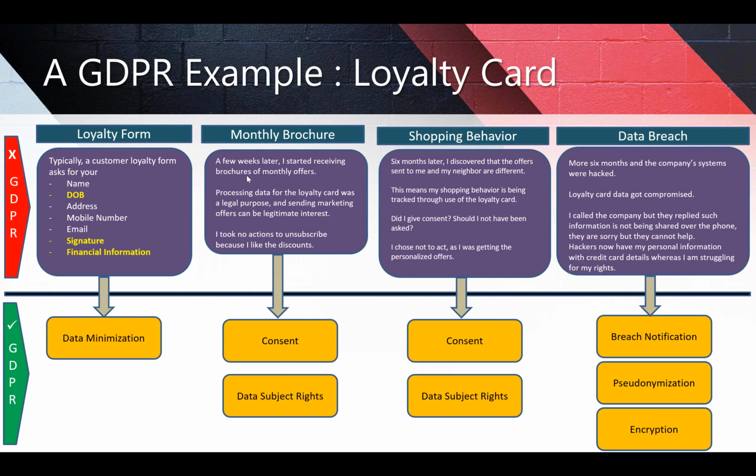when it comes to a data breach, they'll have to notify the supervisory authority in 72 hours. As part of the GDPR regulation, they should pseudonymize the data. The data should be encrypted. So if GDPR is there and a data breach occurs, then the information that the hackers get will be of no use to them.